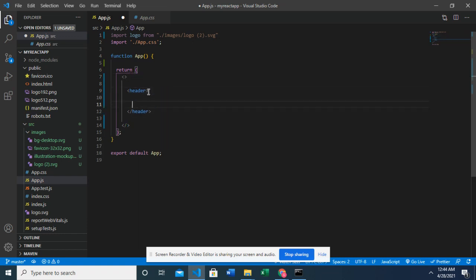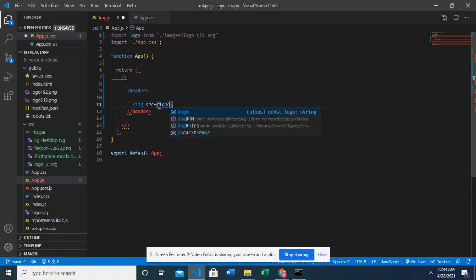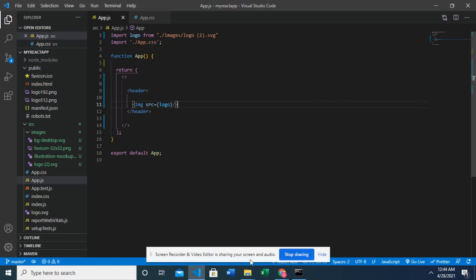Okay, so we have the header, and in our header we have the logo, which is the image tag, remember? And we're going to bring in our image here. Usually we type image source and you write a quote, then bring in the image here. But in this case, since we are using JSX, that is React, this is how we introduce our image to the JavaScript file. You have to use the curly braces and import your image, which we have done already. And I'm going to type the imported image here, logo, and I close the tag. You see, we have a combination of JavaScript and HTML, right? I close the tag. Let's see this on the browser.